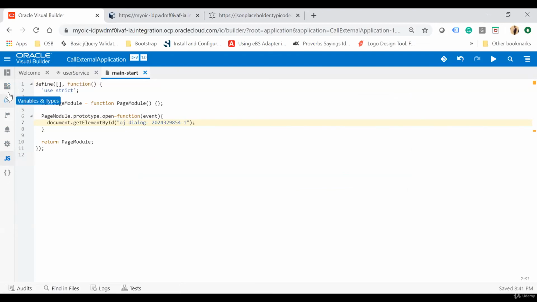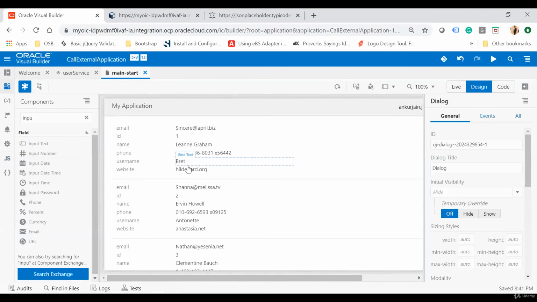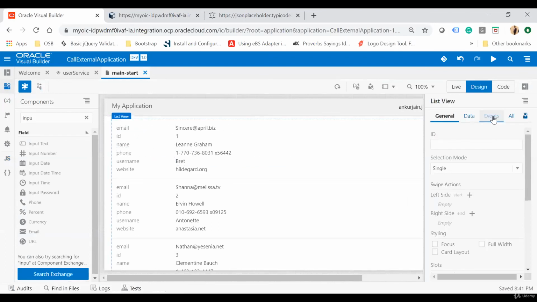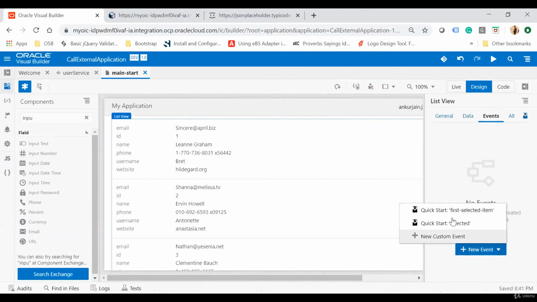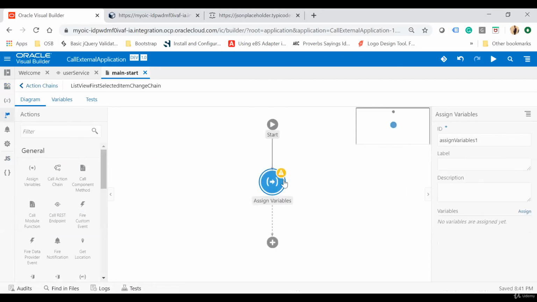Now go to the designer section and use this list view. Then register one event, and use this first selected icon. Here I'm going to use this assign variable, and in this assign variable use this assign.